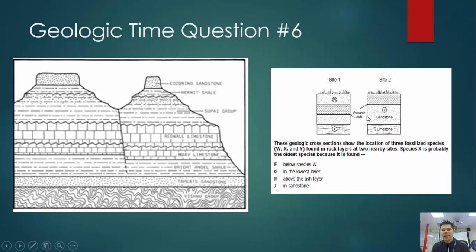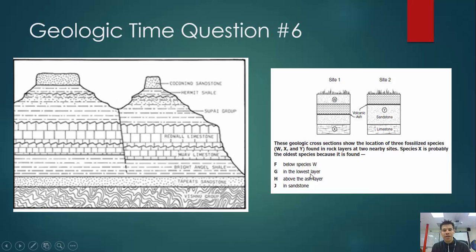And then underneath that we had sandstone, which usually indicates a beachy kind of area, a shore area. And underneath that we had a limestone layer, which kind of indicates that the land was under the ocean. It was under a large bed of water at one time. So same place goes through all these different changes at the same time. So the reason X is the oldest species in this diagram is because we can tell that the limestone is the oldest rock because it's in the bottom. So species X is probably the oldest because it is found below species W, okay?